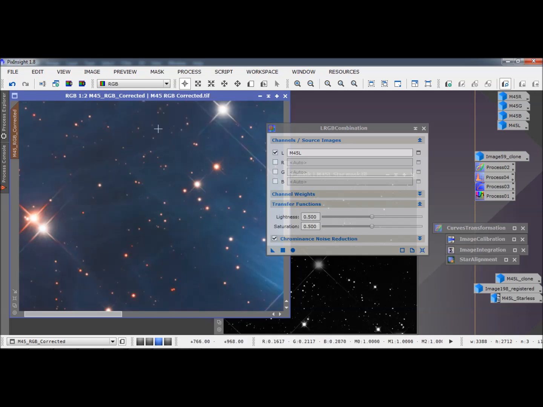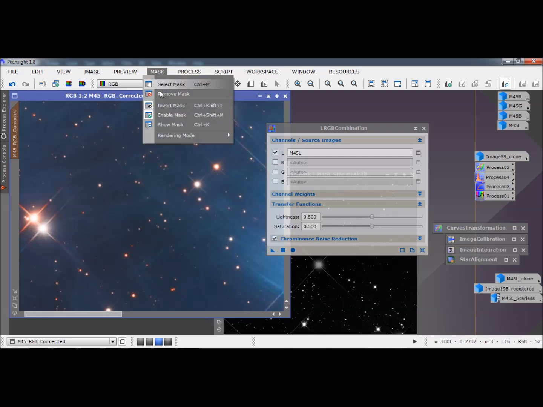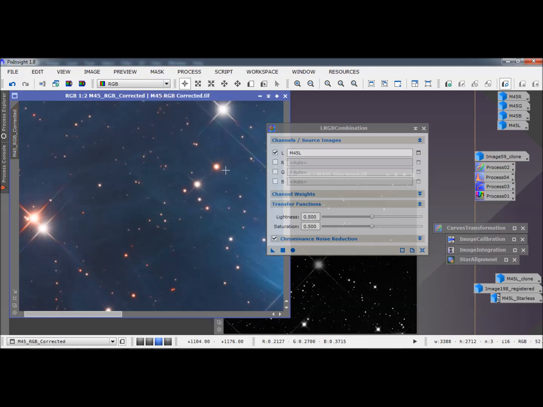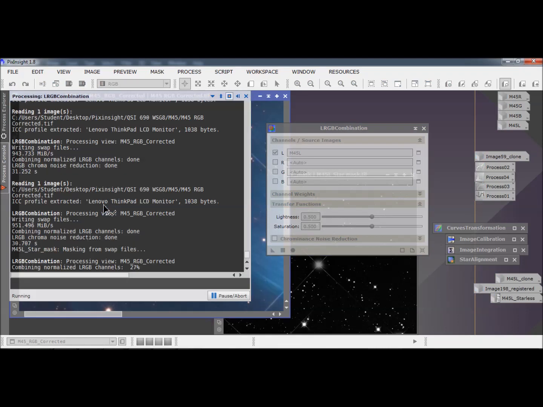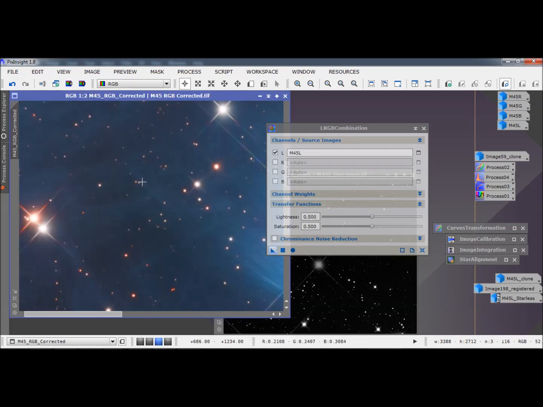So sorry, go ahead and hit show mask. Then you can see that, again, undoing the LRGB combination and redoing it still preserves the star color in some of those smaller stars. I'm going to remove the mask and then unclick that, and we're just going to do the same LRGB combination, but this time without the chromatic noise reduction, and that way it can redo the luminance portion on the stars.